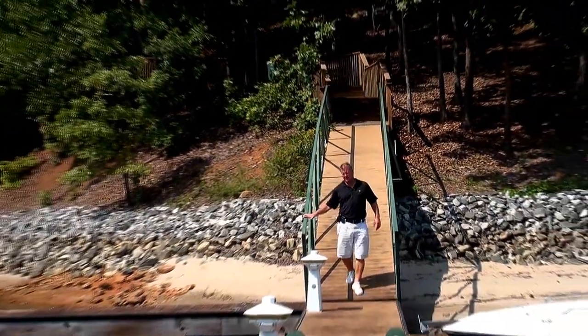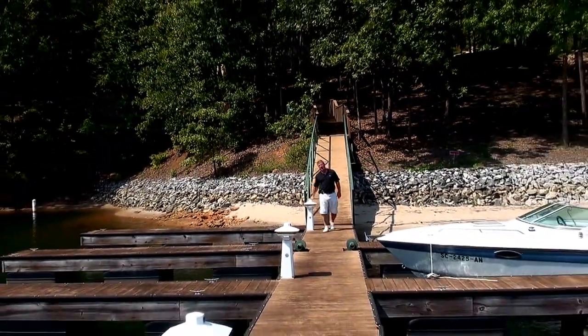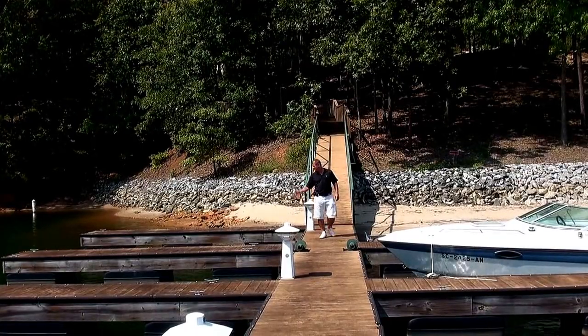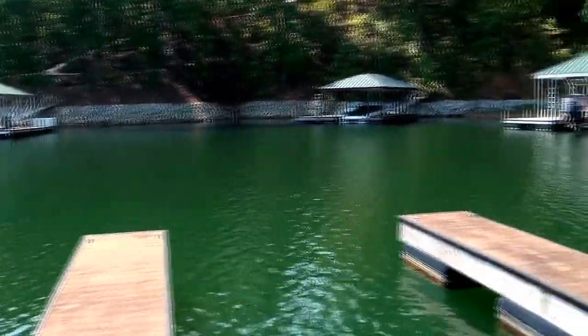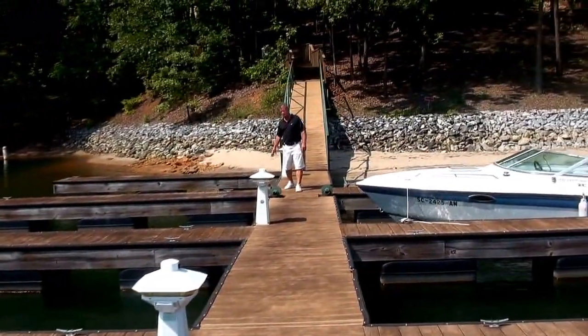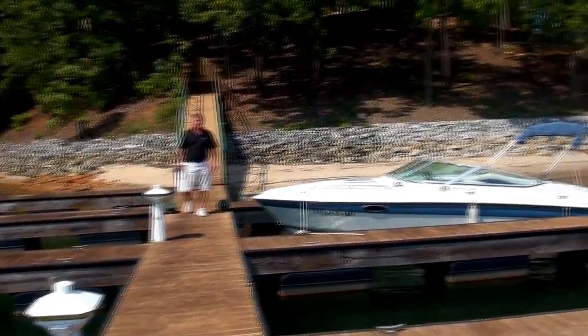Here we are down at the slips. As you can see, they do have power, so if you wanted to put a lift in, that is an option for you. And these are extremely deep. If you get up here and look at this first one, it just drops straight down. So you're probably already at this corner a good 10, 12 feet deep. Moving on to the back, I bet by the time you get to the back, you're at least 30 feet deep.